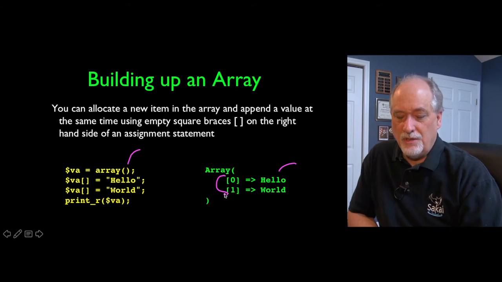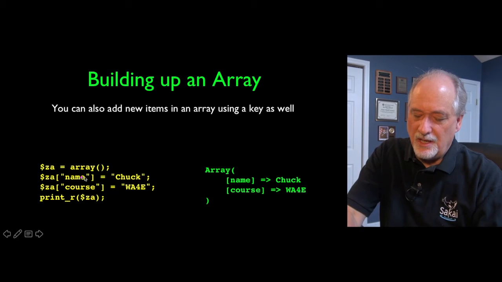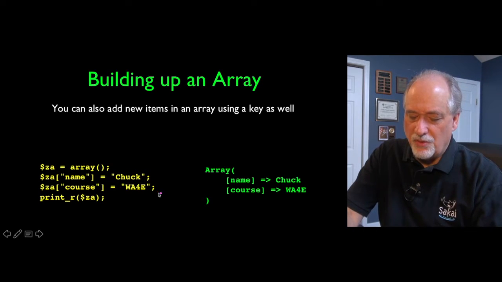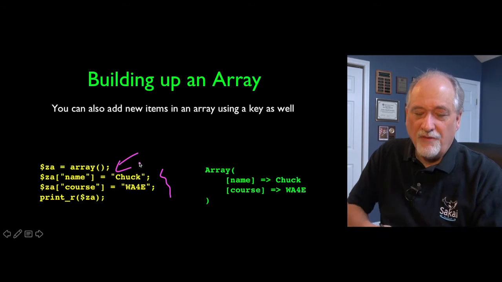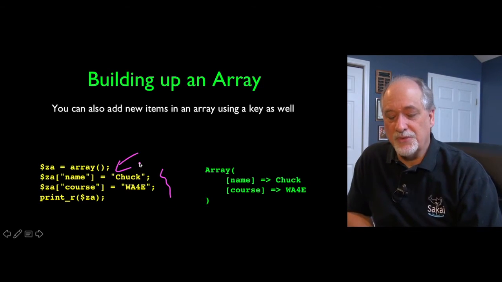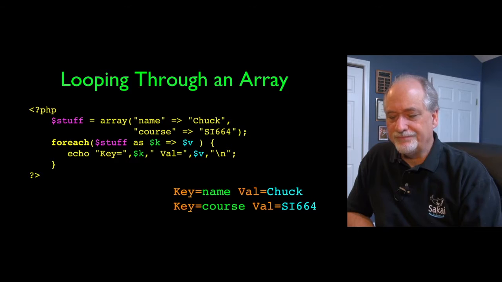You can also build them up by key values. So you can say, here's my array, stick in name and stick in course and print it out. So you're building that out. And so it's really often more common to build these arrays up and start with an empty array and then put stuff in it. Or you can use the array parenthesis syntax as well.